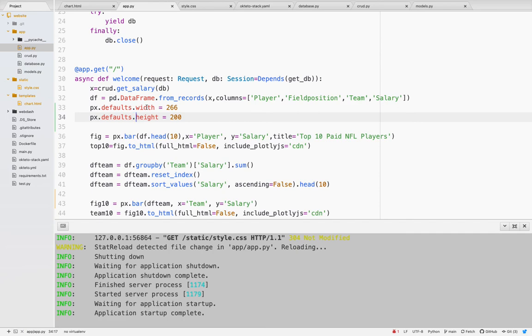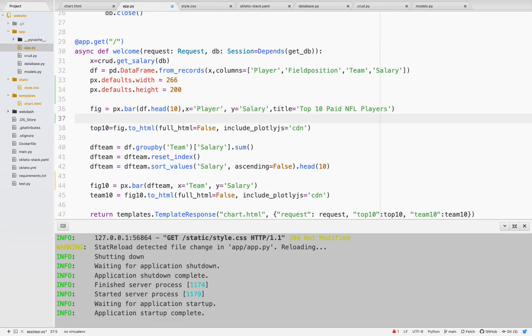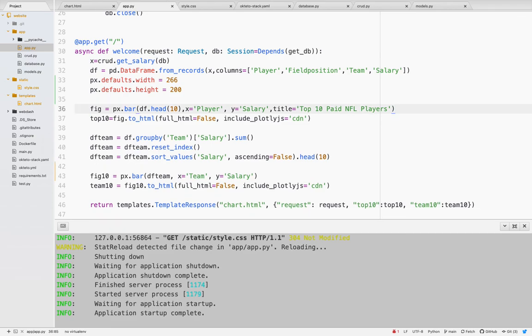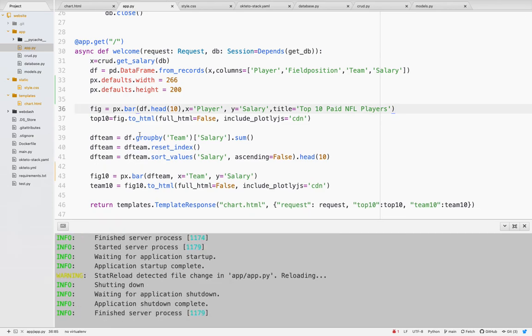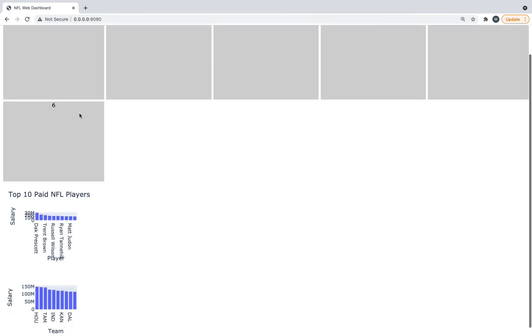Now again, it would be great if I could use a more flexible unit of measurement instead of pixels. But can't. So we're going to have to fix it. All right, and just go with it. Now from here, my first image that I convert to HTML is the fig one. I want to customize this image. It's already customized to being width and height 266 and 200, right? So, I mean, you guys can see this. Let's go ahead and process this. And let me show you what you guys are getting now. See, look what we got.